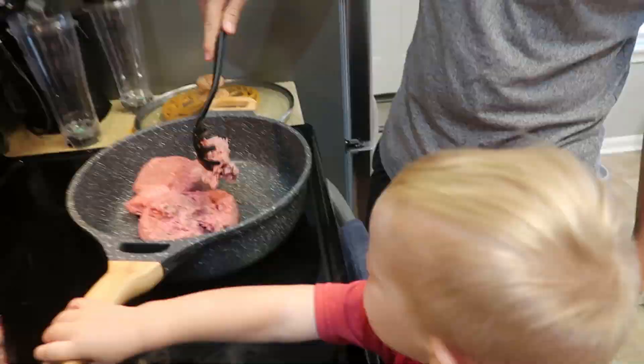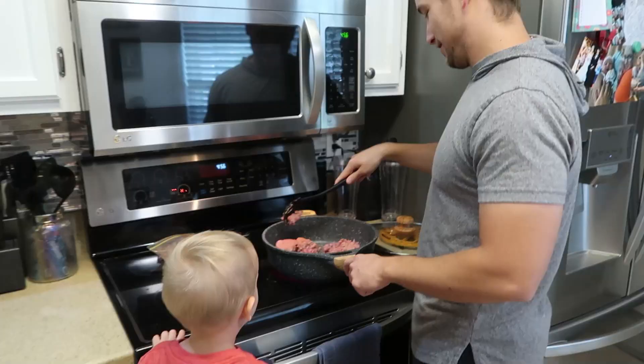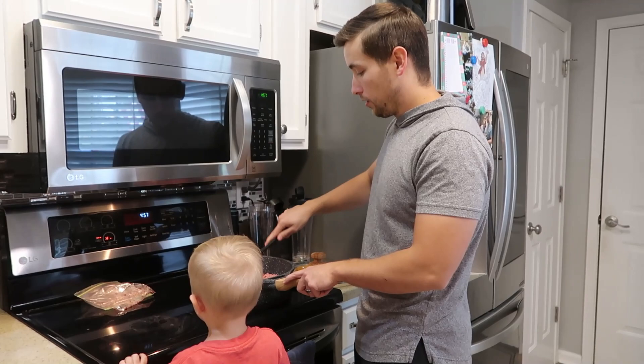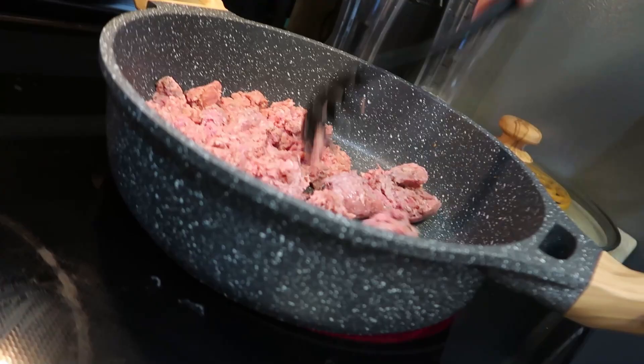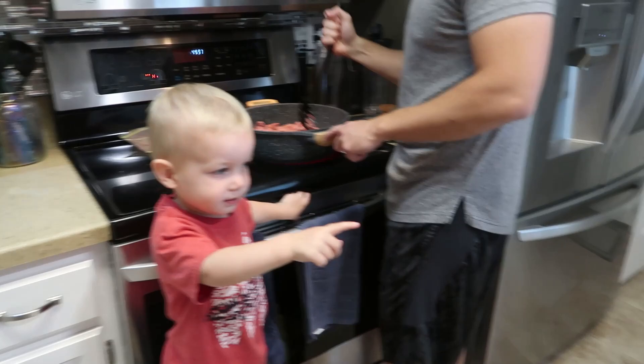Then you're gonna want to take yourself - alright, you can't talk when your arm's in the middle of this thing. Go ahead Asher, move it around. Asher's gonna be my guy. So what you're gonna do is pretty much just cut up all the ground beef into a bunch of smaller pieces. We buy the bulk ones and then put them in bags, that's why ours we gotta crunch it down.